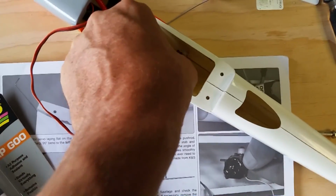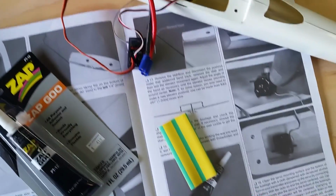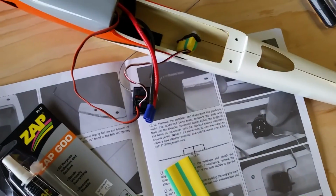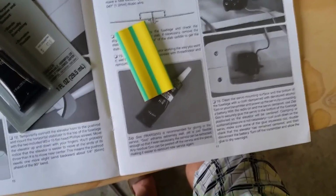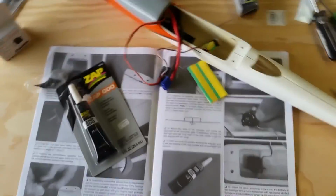I'm a little kind of stunned because normally what happens is you have a couple of blocks of wood and the thing fits down in it nice and neat. But hey, you know, these guys have been building them. This is their deal. Zap Goo. Going with the Zap Goo. Be back in a bit.